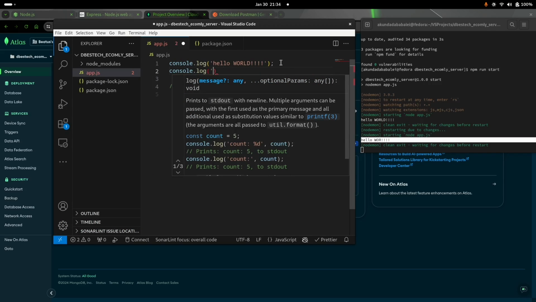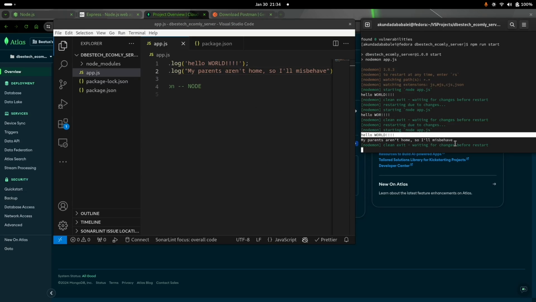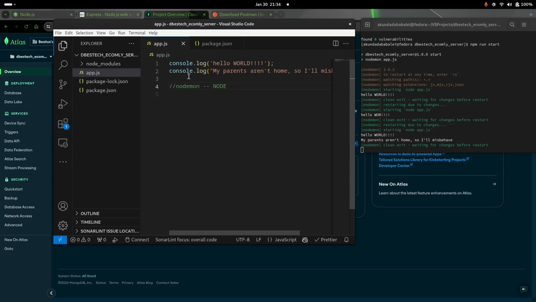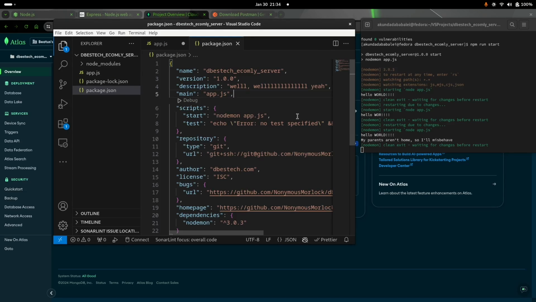Oh my bad, I'm just going to use a double quote. The moment I save this, it prints both. You can see hot reload in action. That is the beauty of scripts: shorter commands that we don't have to run over and over.